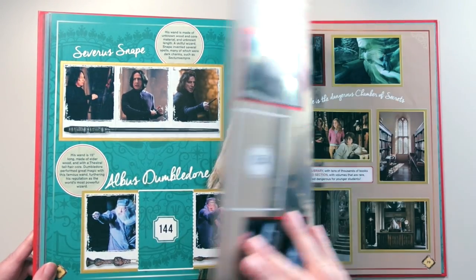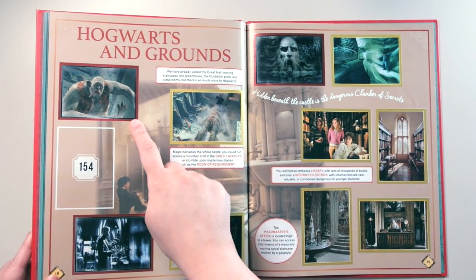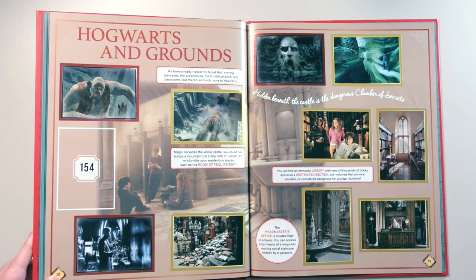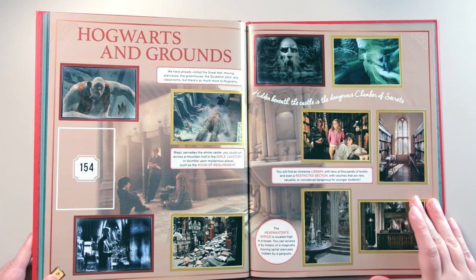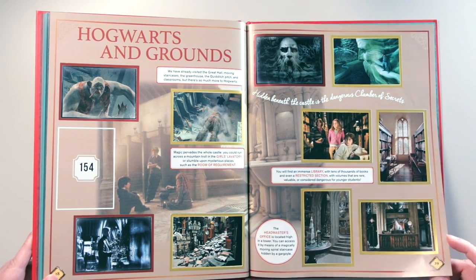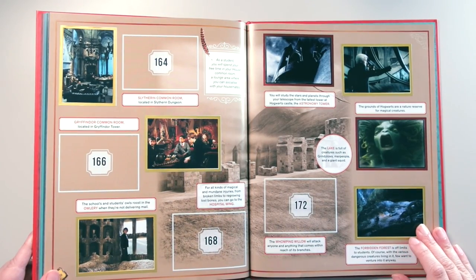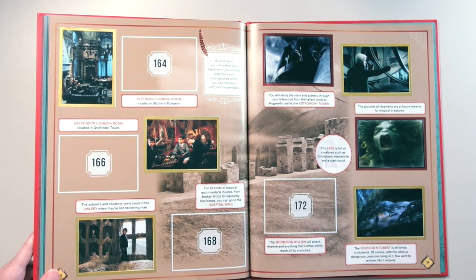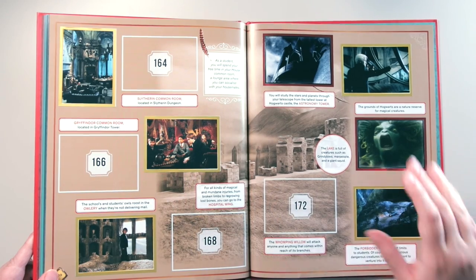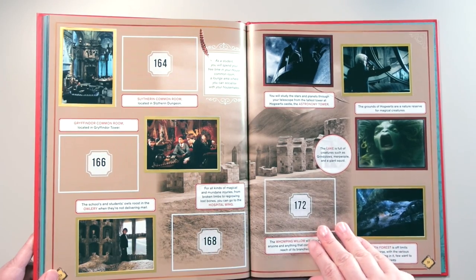And then Hogwarts and Grounds. So look at that troll over there, the foil troll sticker. That is amazing. And we've got the Room of Requirement here, the Chamber of Secrets over here as well, the library, and the headmaster's office. Really, really great pictures of all of Hogwarts. We've got more going on here with the common room, the Owlery. I'm missing a picture of the hospital wing, and we've got the lake, and the Whomping Willow's missing as well, but we've got some of the Forbidden Forest there.